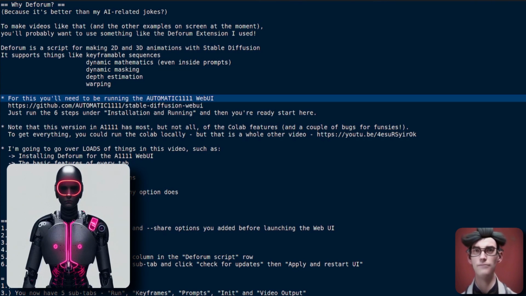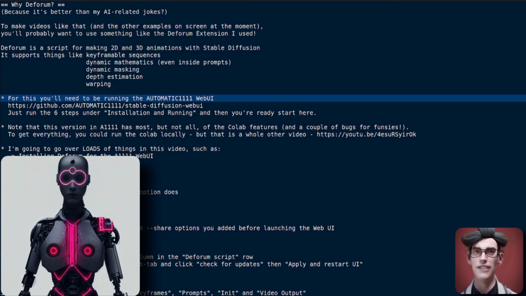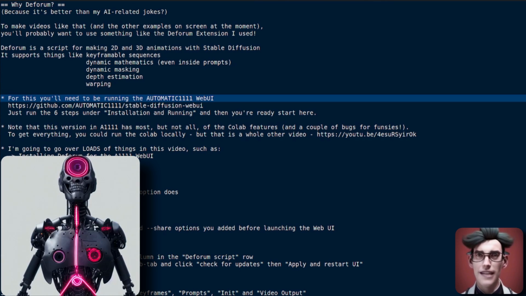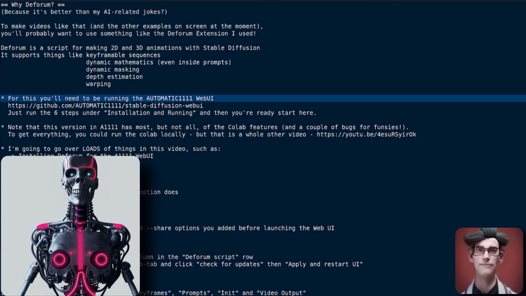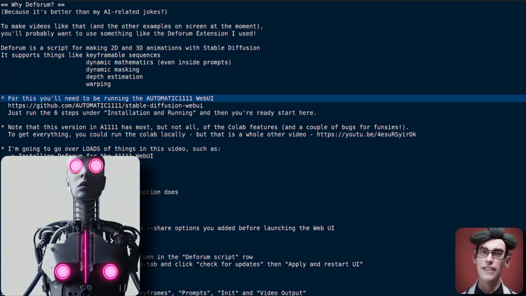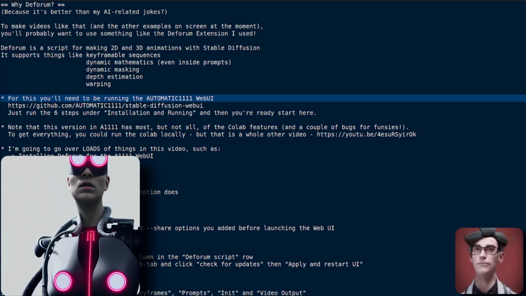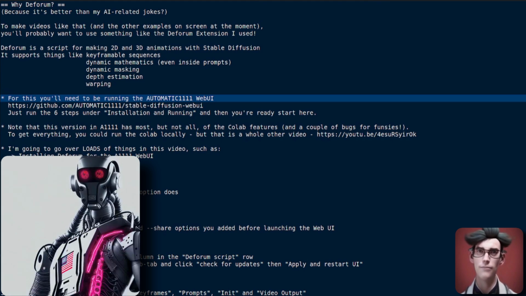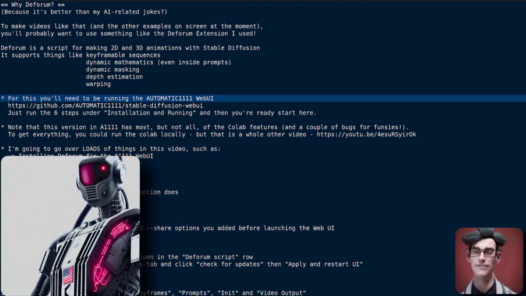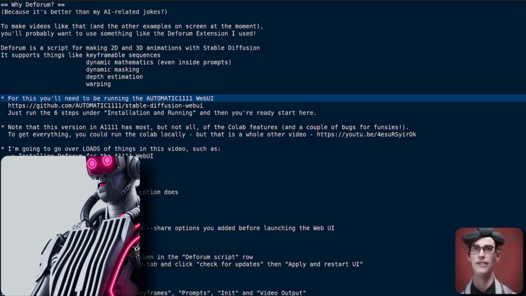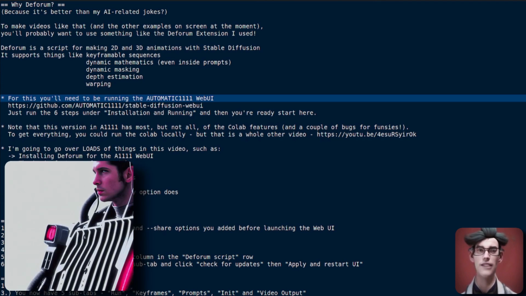And moving on swiftly from the terrible jokes to the AI video creation things. Let's have a look at some more videos there. Okay, I've got some more videos on the screen so you can see the sort of things that this Deforum extension for the AUTOMATIC1111 WebUI creates. It's a script that makes 2D and 3D animations from Stable Diffusion. It's got lots of features in there. Essentially, you can zoom in and out, move up and down, left and right, and spin round and round. Lots of different features in there to play with, lots of different ways to create videos.